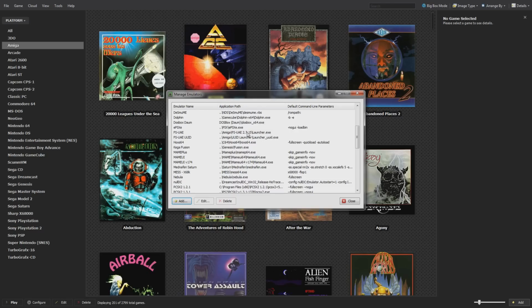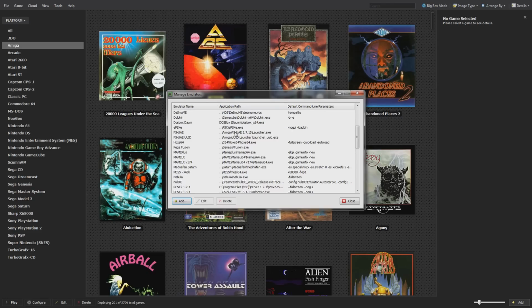The way that these have to be set up in Launchbox is such that they're mutually exclusive for one another in their usage. In other words, all the games where we're using the built-in config can only be used with the FS-UAE UUID emulator entry, and all of the games where we'll be using our own configs can only be used with the FS-UAE emulator entry. They won't work if you reverse those.